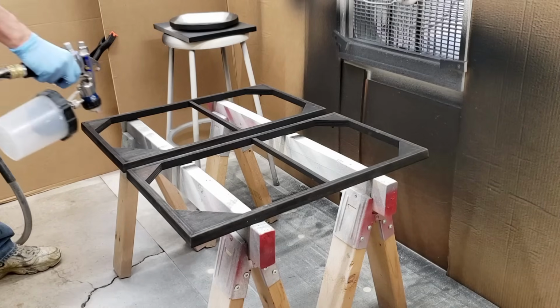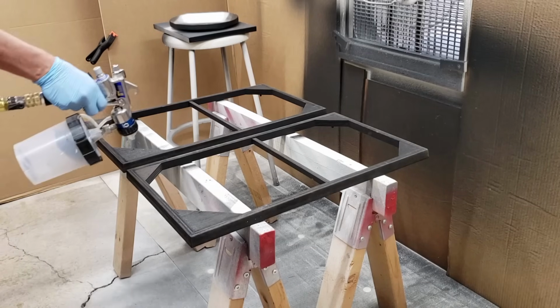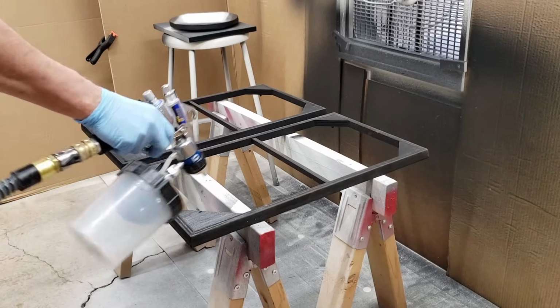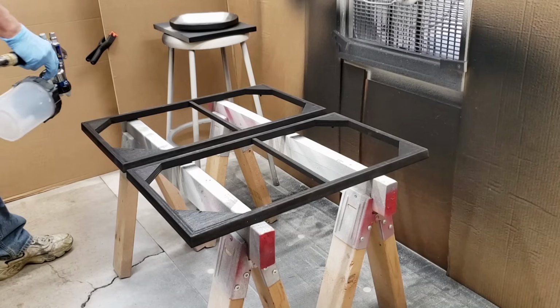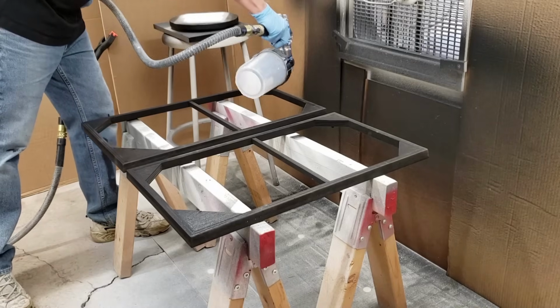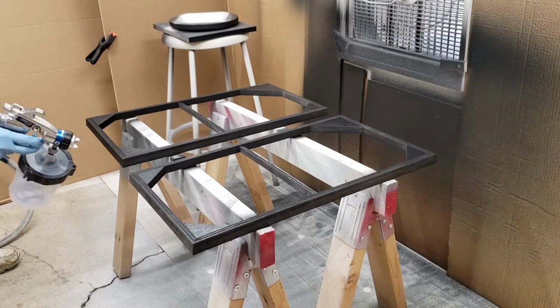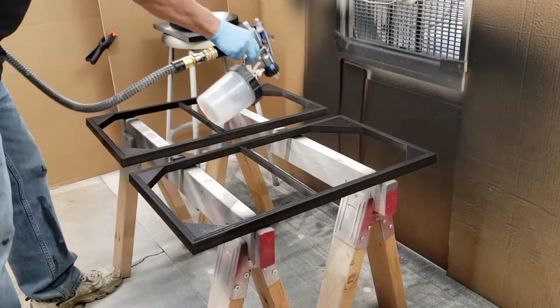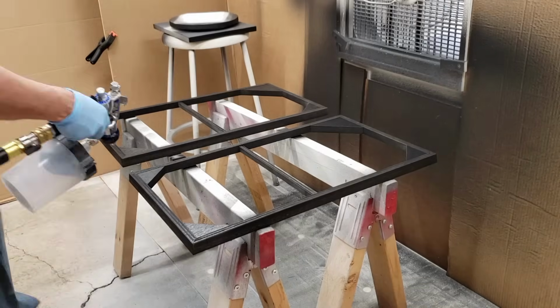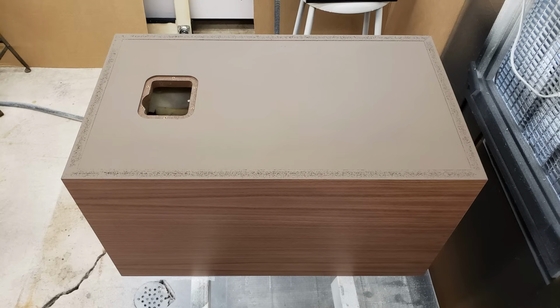Here I'm spraying the speaker grille frames with flat black paint. After they have dried, I'll recover the frames with new black speaker grille cloth. Here I have sprayed the speaker cabinet backs with a flat paint mixed and matched to the same original factory color.